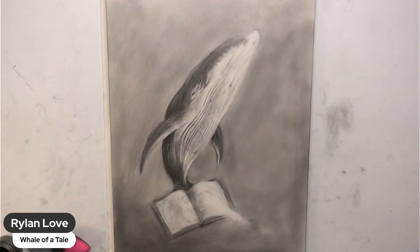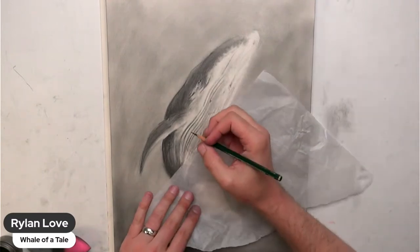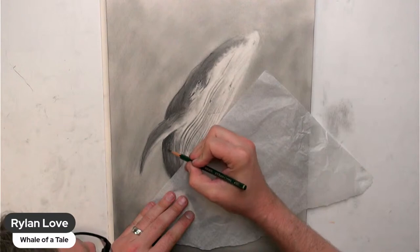All right, so I just grabbed a little piece of tissue paper. And this way I can lay it under my hand. My hand won't get quite as messy whenever I'm doing this.